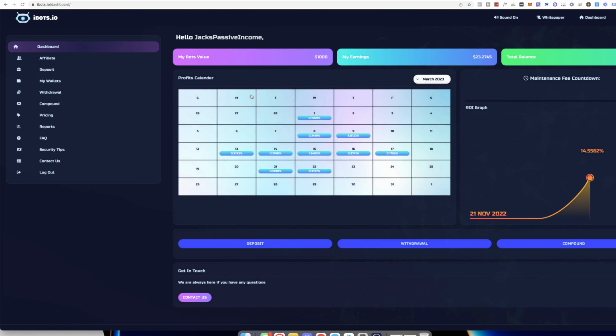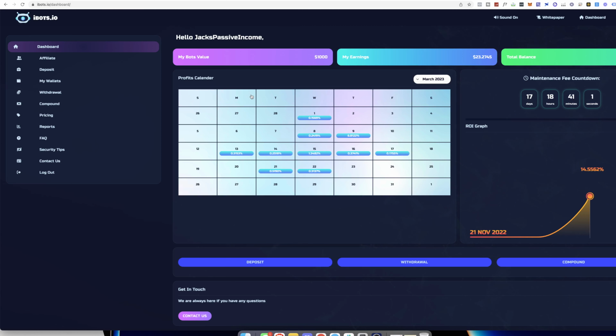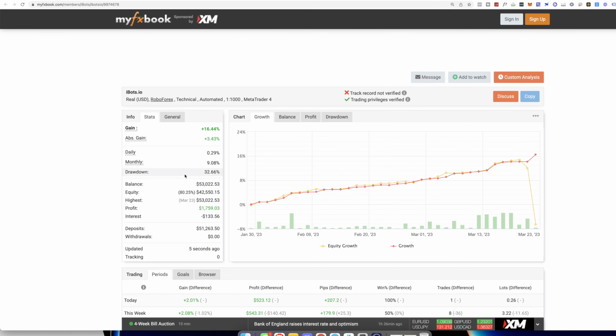Again, this is more of a long-term project. And yeah, they've been going for a while. They've been going since November. I think they started, if we take a look here, on November, and I got in at the end of December. And then they've kind of just been building things since then. There have been a few more videos come out on them, and they're building up this Forex account slowly but surely.